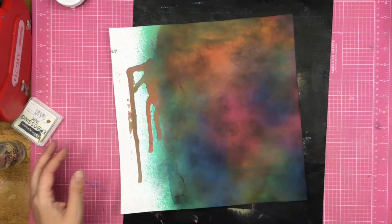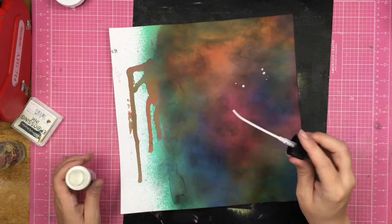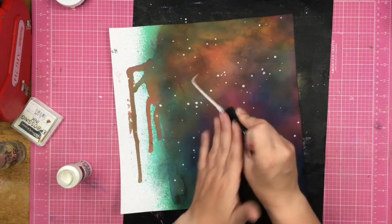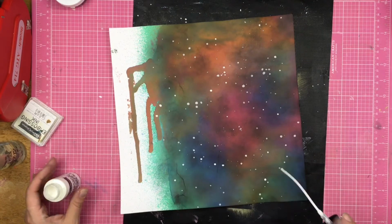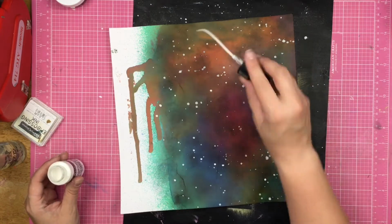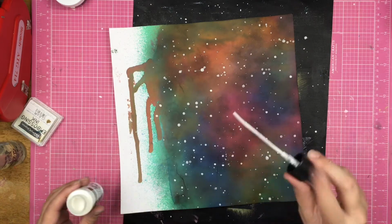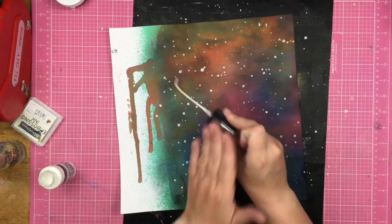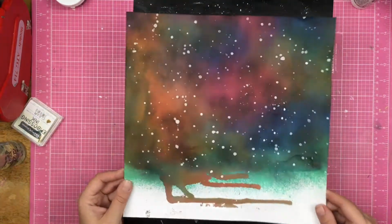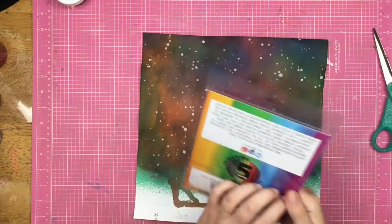So now I've got that going on, I can start to see the galaxy background. I grab the Chroma Mist in white, and I'm just going to dip out the spray tip and splatter white around. Because of how much splatter goes on, some of it will sink in and be lighter, and some of it is going to be a whiter, brighter pop of color. If you especially wanted super white dots on here, you could use a white gel pen. I decided not to do that because I liked what I had going on.